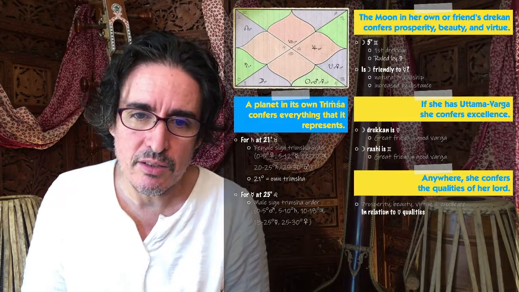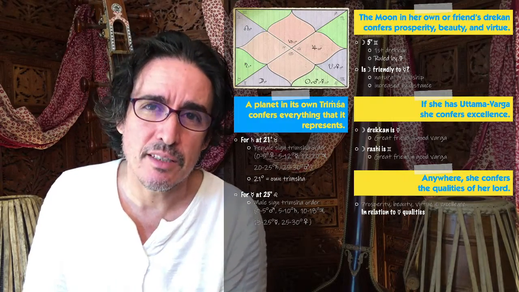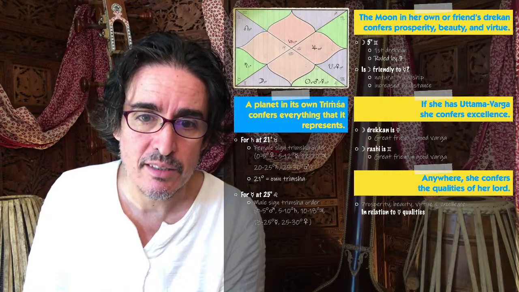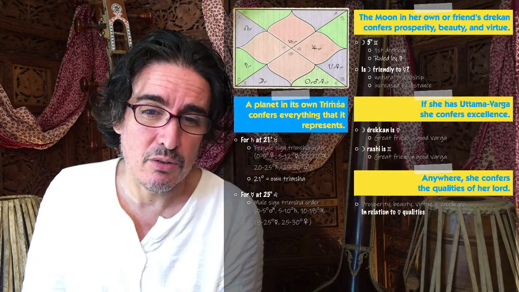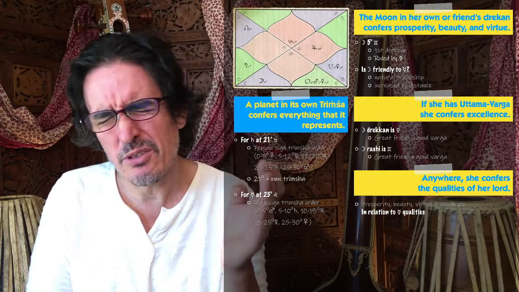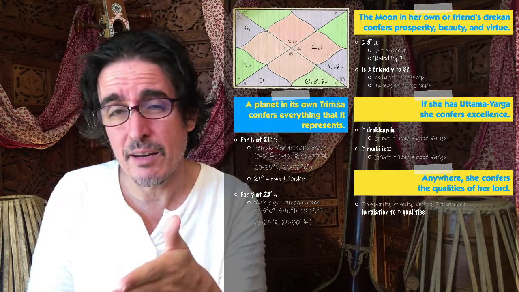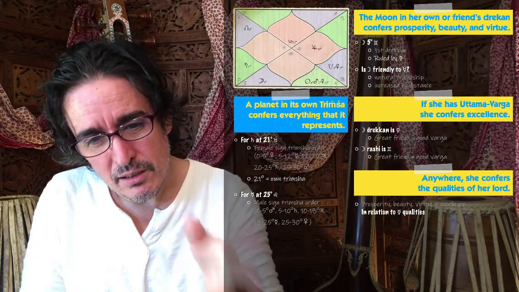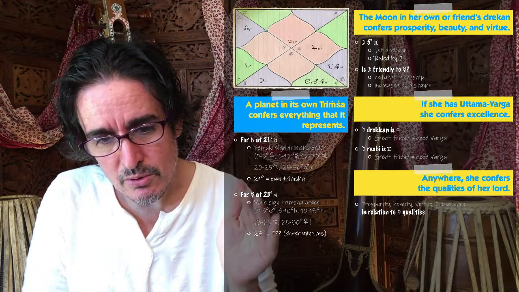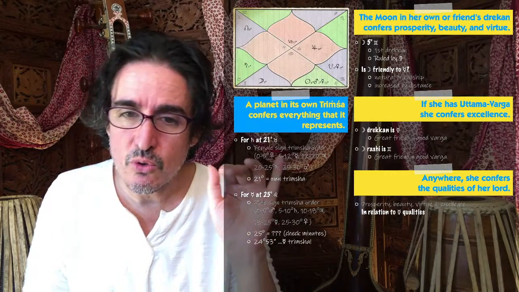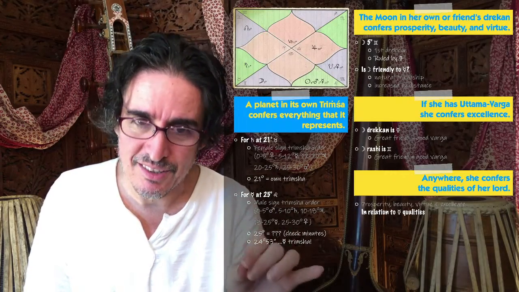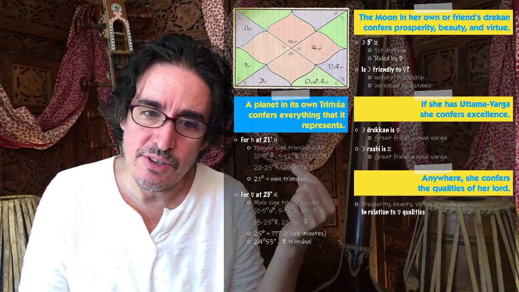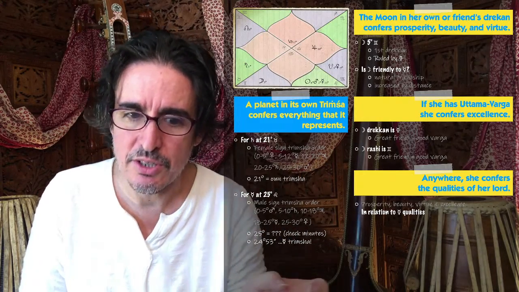At least because the way that this chart is drawn is just rounded the minutes to degrees. So you don't know if it's 24 degrees, 31 minutes, or if it's 25 degrees, 29 minutes. It would both round to 25. So let's just look at what the actual minutes are. The actual minutes are 24 degrees and 53 minutes. So it's actually less than 25 degrees. So it's in the Mercury Trimsha.